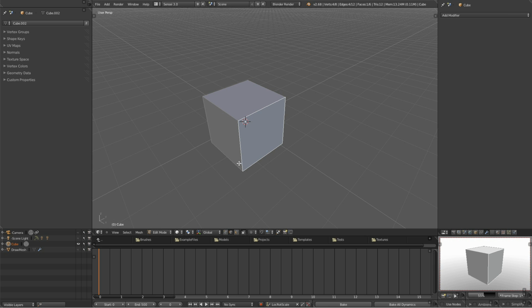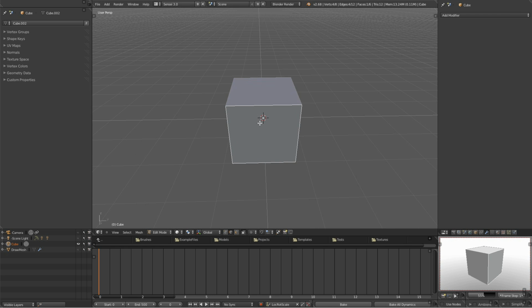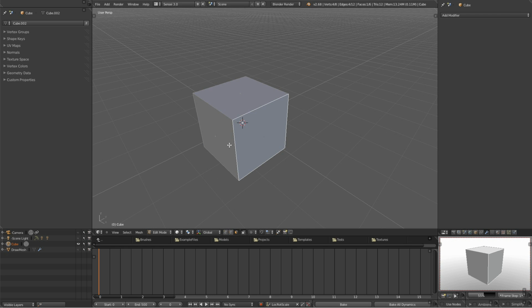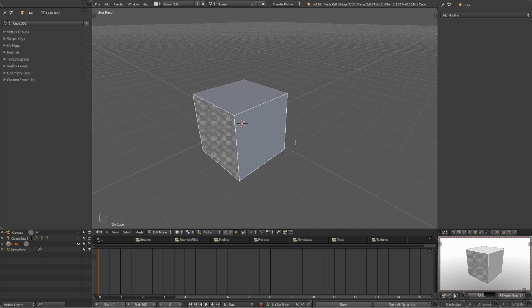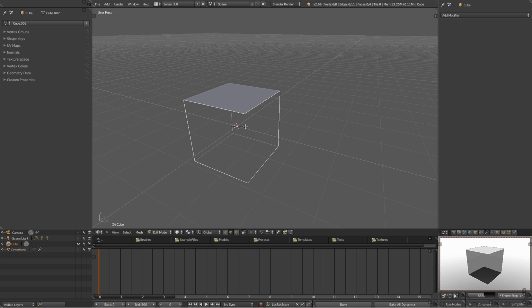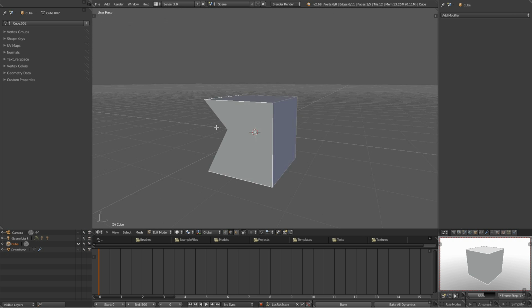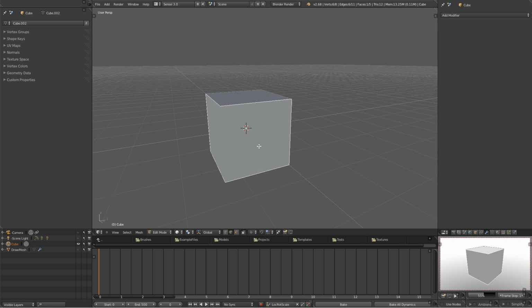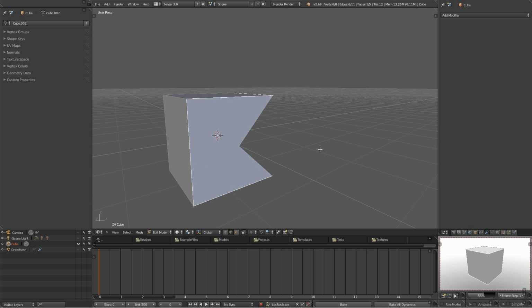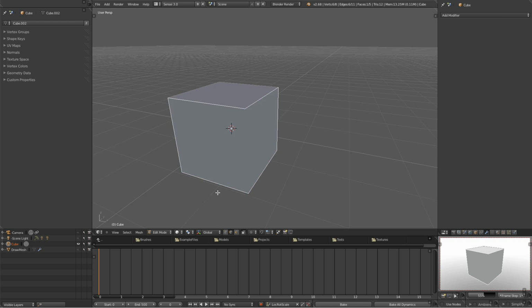Blender typically likes four-sided shapes or three-sided shapes, depending on whether you're working with tris or quads. If I go into face mode and Shift select this face over here and press X and delete these two faces, and then Shift scroll up to be in edge select mode, and then Alt select that edge loop and Shift Alt select that, and then hit F, you'll see that does fill those in. However, it fills them in rather unexpectedly and kind of strangely, and you want to watch out for stuff like that. So every time you have an opportunity to complete four sides of something, you should go ahead and do it.